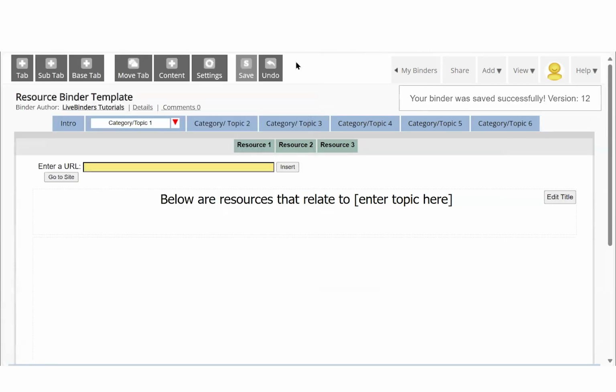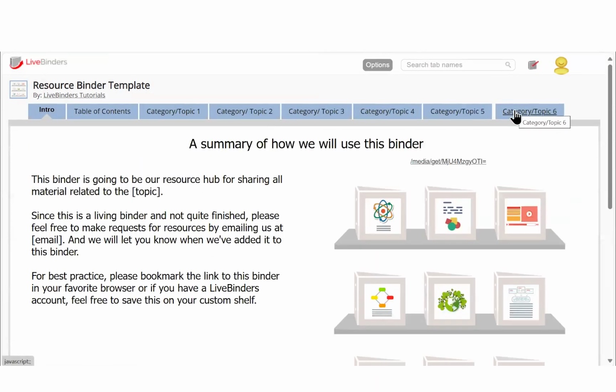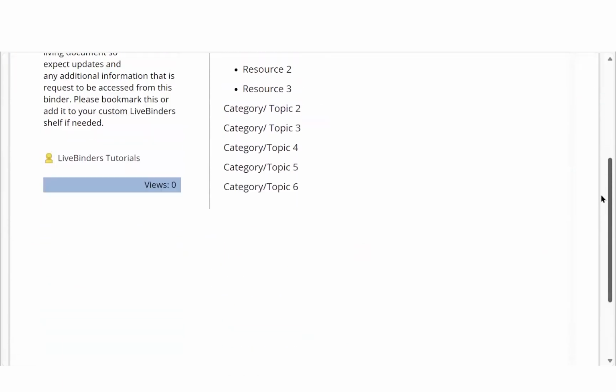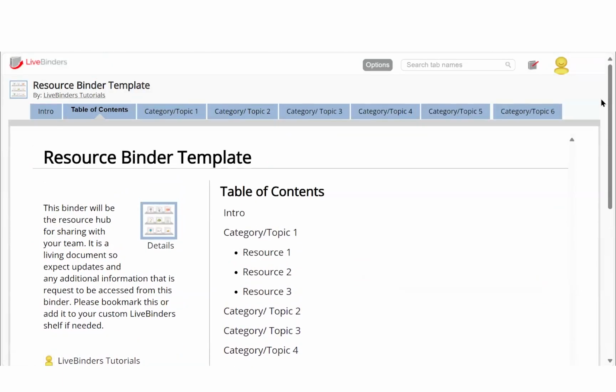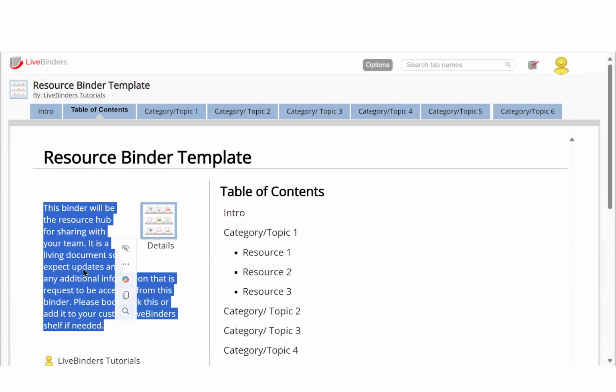Okay, so let's take a look at this binder in play mode. So this is what your audience will be seeing. They're going to be opening up the resource binder, whatever you label it. They're going to see your introductory tab first and whatever image that you're putting here next to it. Then they'll go to the table of contents, which is automatically generated. You notice that I didn't try to update a table of contents while I was in the editor. It took that first few sentences that I wrote when we built the binder. I can always edit this. And then for every tab that I created, it created an outline.